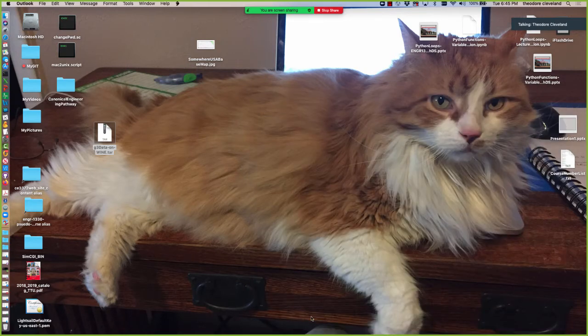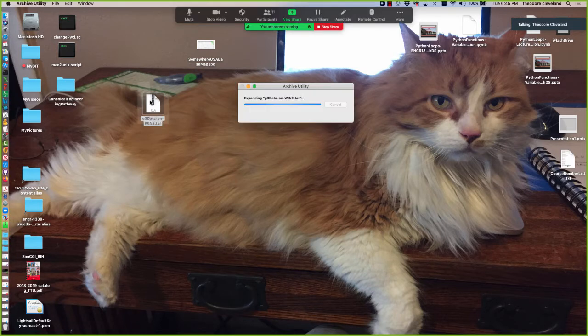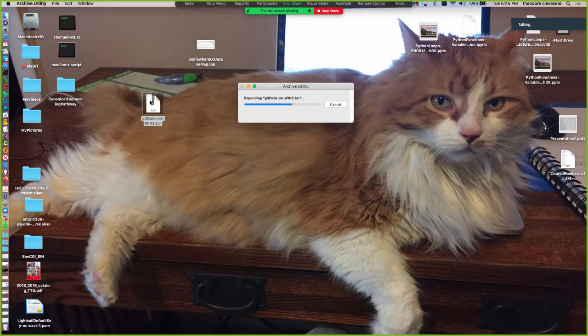Okay, I think I'm back in control of my computer again. I'm going to extract this tape archive, and hopefully this will work on my Macintosh. If you have a PC, you don't have to go through as many steps to get the software to work. You just download it from the internet, follow the instructions, and it works.